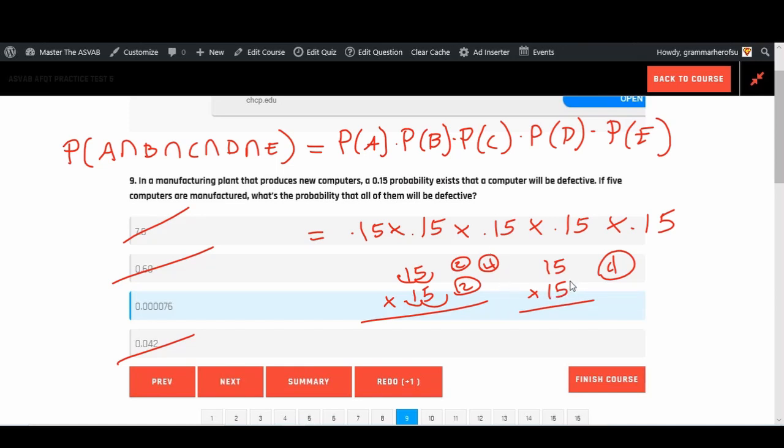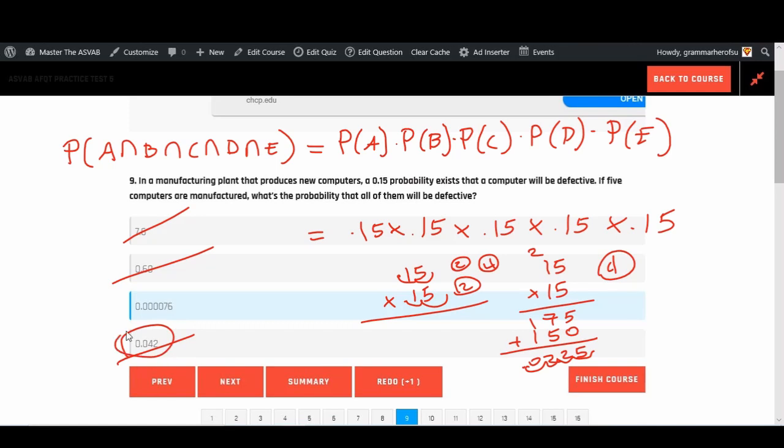So let's go ahead and work this out. 5 times 5 is 25, carry the 2. 1 times 5 is 5, plus 2 is 7. Add a 0 since we're starting this row. 1 times 5 is 5, 1 times 1 is 1. Okay, let's add. 5 plus 0 is 5. 7 plus 5 is 12. Carry the 1. 1 plus 1 is 2. Again, we have to shift the decimal, which is right here, 4 times. 1, 2, 3, 4, which is going to be 0.0225.